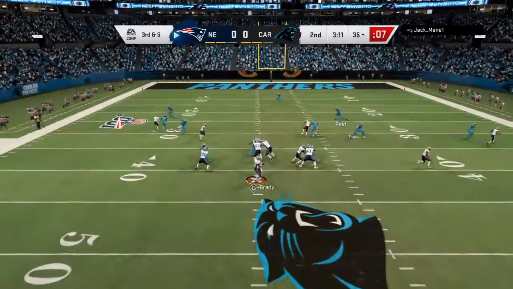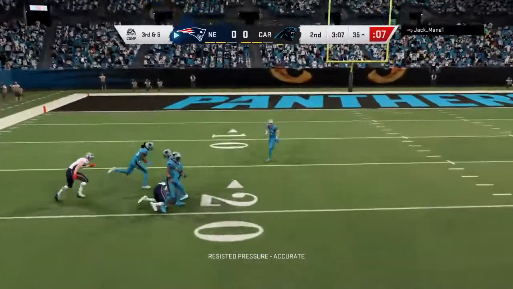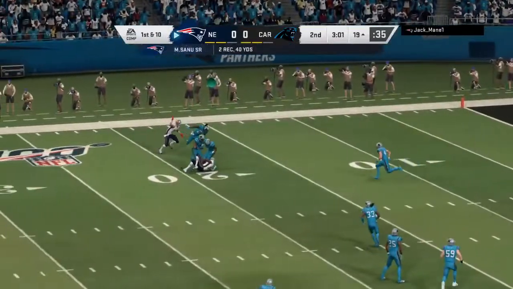Working from the gun, it's Brady. Caught by Sanu. And they're going to have another first down as the tackle's made at the Panthers' 19.